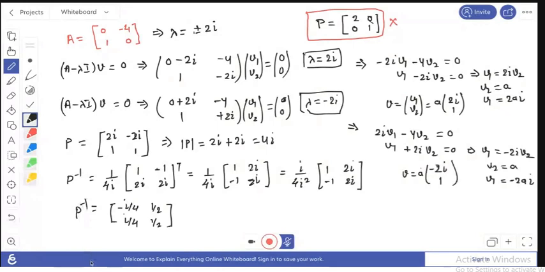Okay, so if you multiply here, this becomes 2i, so the 2s cancel out, that is i square. So i square means minus 1. So this becomes the cos of this thing. So 1 by 2 times cos 2x plus i sin 2x. And here if we multiply this, this becomes 1 by 2 i square. So i square becomes minus 1, minus 1 and minus plus. So this becomes half of cos 2x minus i sin 2x.